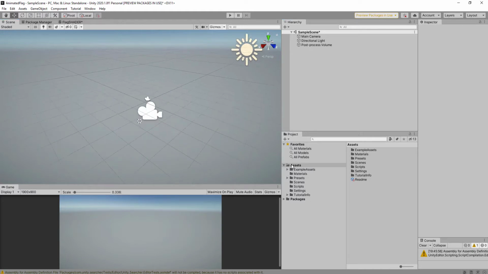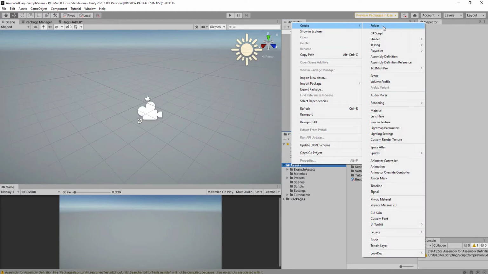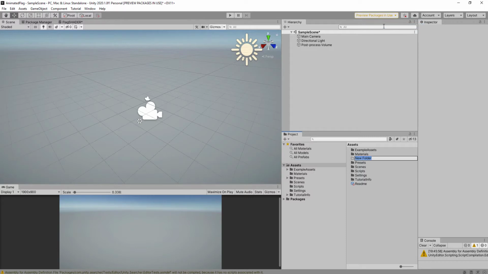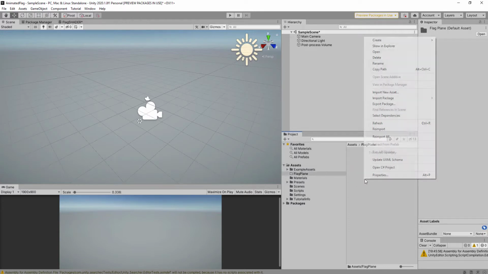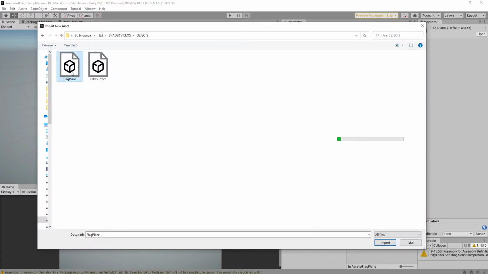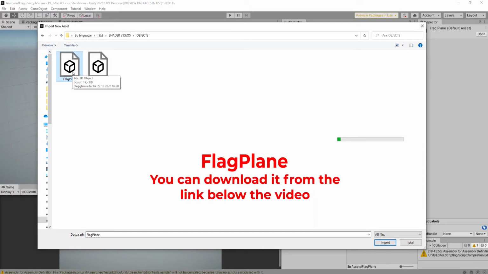Create a folder named flag objects, or plane, flag plane. Import new asset. I selected the FlagPlane object files, but you can download this FlagPlane from the link below the video.